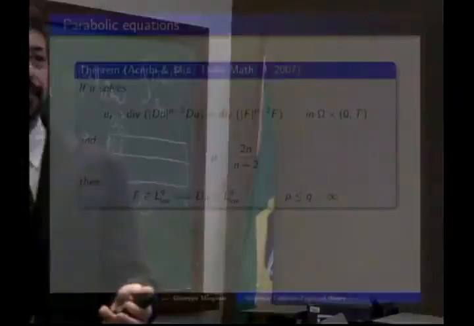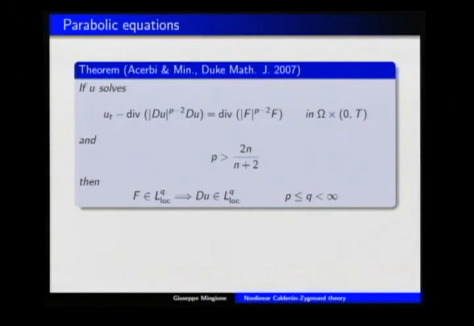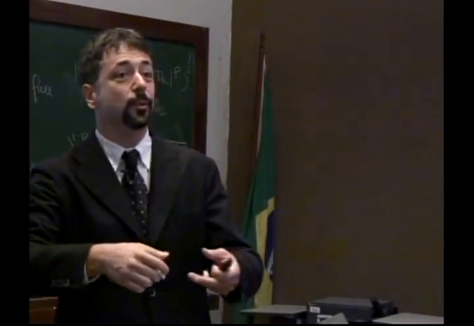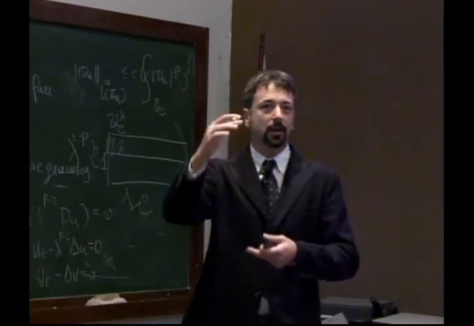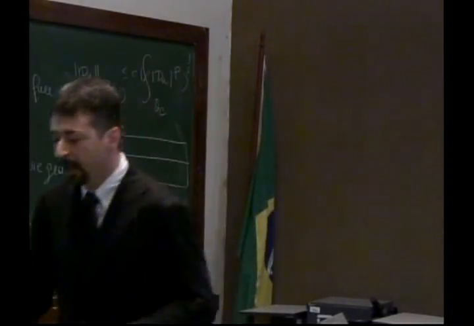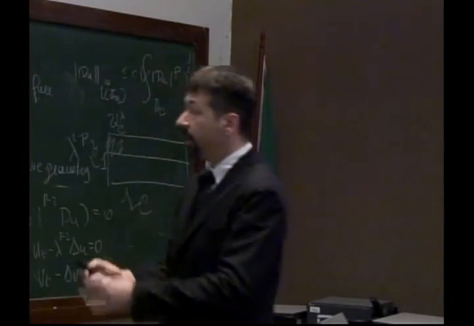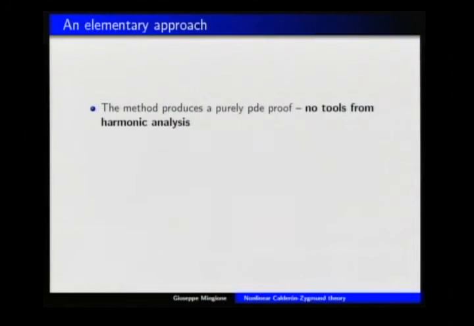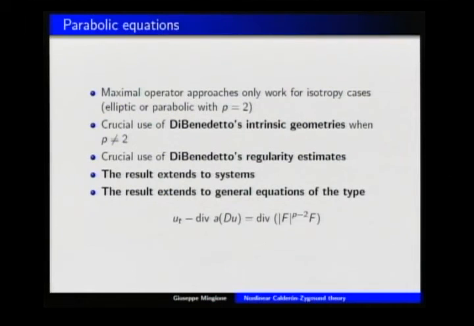So if the gradient is very large, the diffusion coefficient of the equation is very large, and therefore the heat is spreading faster and faster, and you need less time to achieve the same spreading of the heat you would otherwise achieve in Q1, let's say, the basic unit time. And therefore, you can solve this problem in this way. These are the basic steps. Of course, you can go for general equations. You have to use Di Benedetto's results.